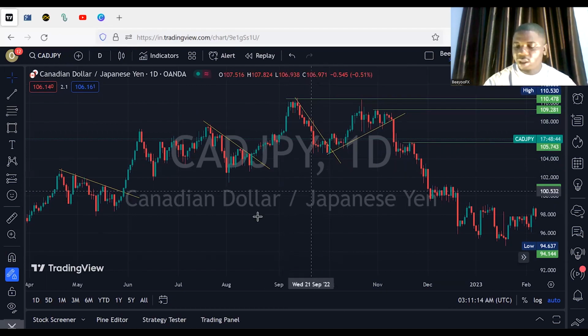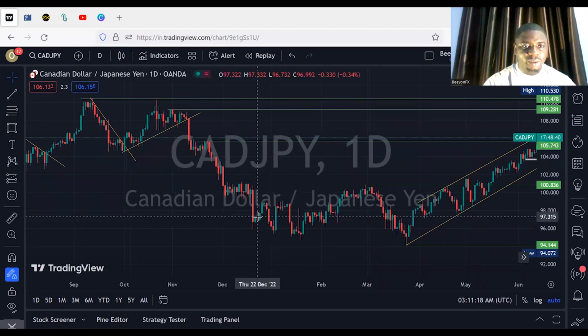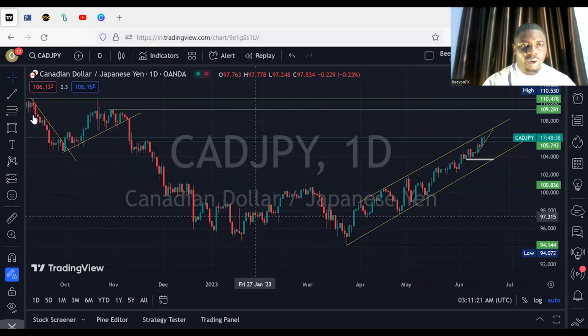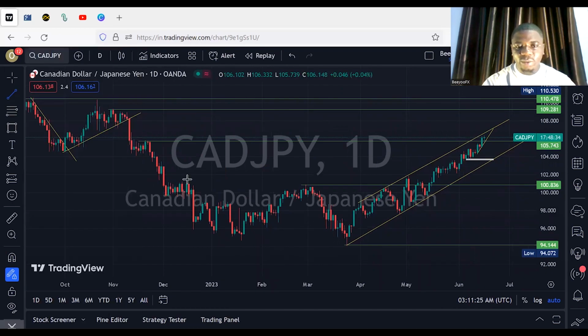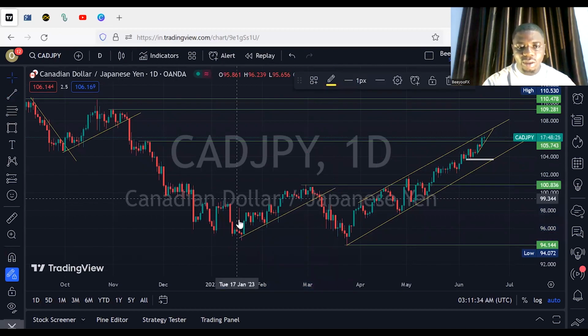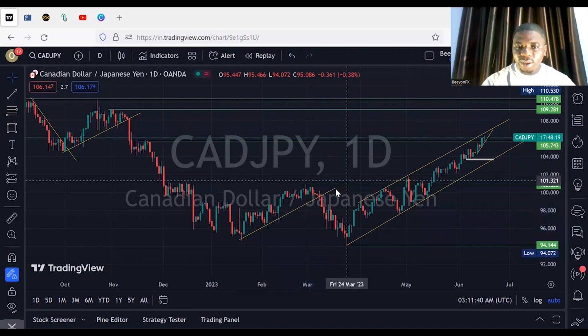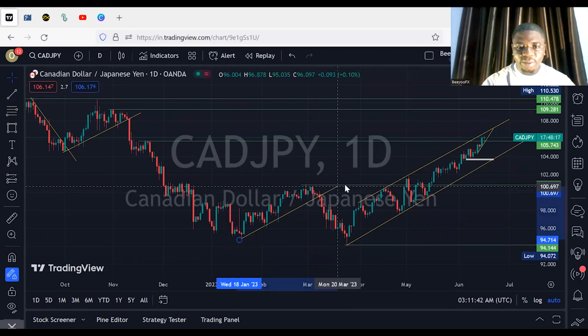So that's how the counter trend line works. This is a daily time frame I'm using. I'm a full-time swing trader. I start my analysis right from what? The monthly time frame down to the 4-hour time frame. The 4-hour time frame is my entry time frame. Why do I start from the higher time frame? Starting from daily is my directional time frame.